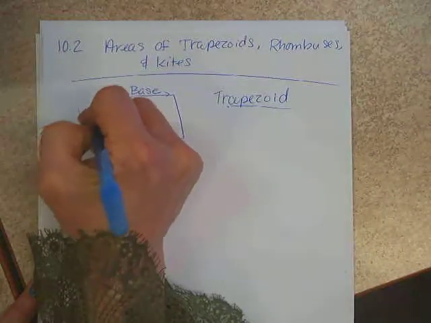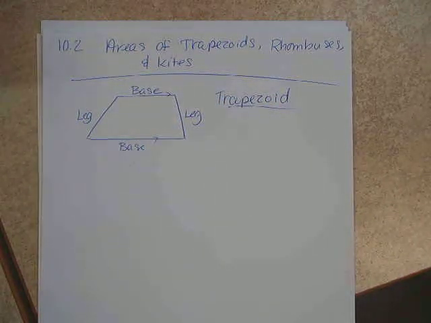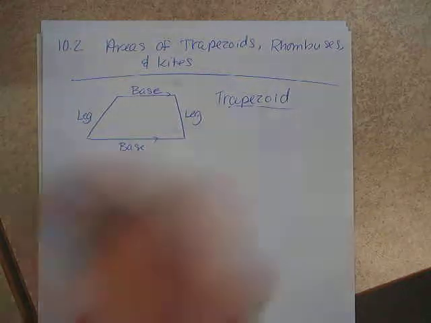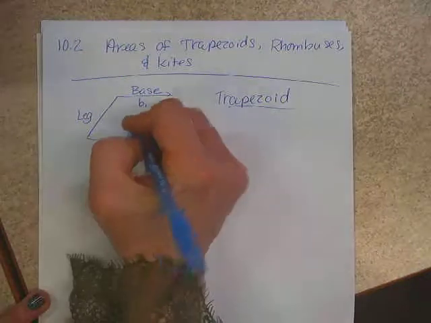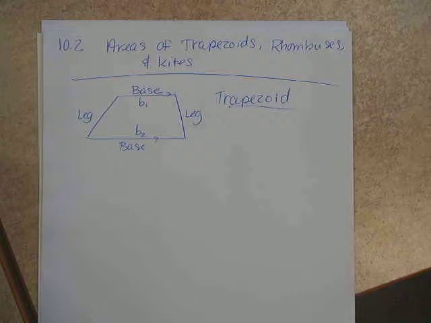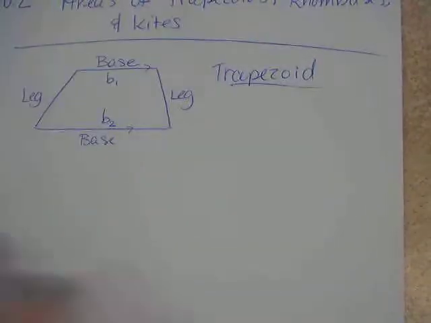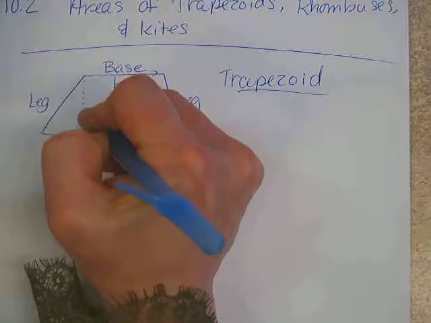Since these are both bases and the other two sides are both legs, you want to make sure you know where your bases are. They are parallel. You're calling one of them base 1 and the other base 2. Those are subscripts, not exponents, so you shouldn't be squaring or doing anything weird like that. It's just to distinguish that they are separate values. They should not be the same.